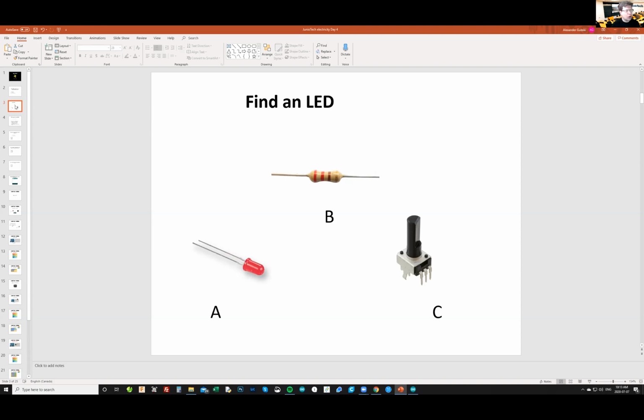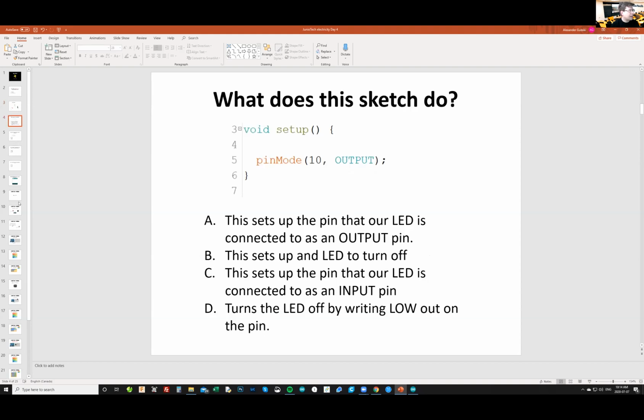So when you turn that knob, the resistivity between the center pin and two outer pins changes. This is the device that is used in stereos to adjust the volume, or in your kitchen mixer to adjust the speed and things like that. We'll be using it today as one of the variable sensors. Today we're going to be covering sensors, and that would be one of them. And this is an analog sensor. All right, what does this sketch do?